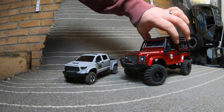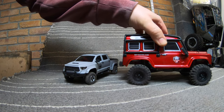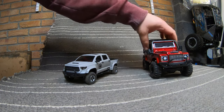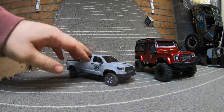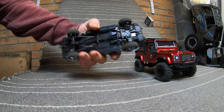Today we have got the RGT V2, the little 1/24 scale micro crawler or mini crawler. This is like the Outback Mini from FTX, or the ECX Barrage. And we've got the 1/32 scale Toyota Tundra from Orlandoo.